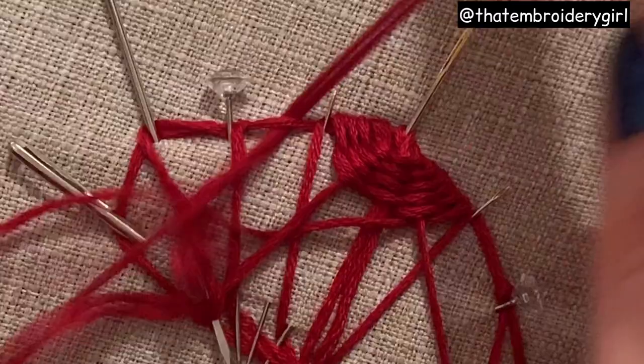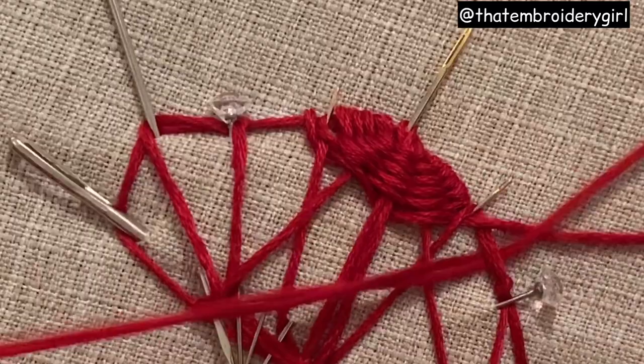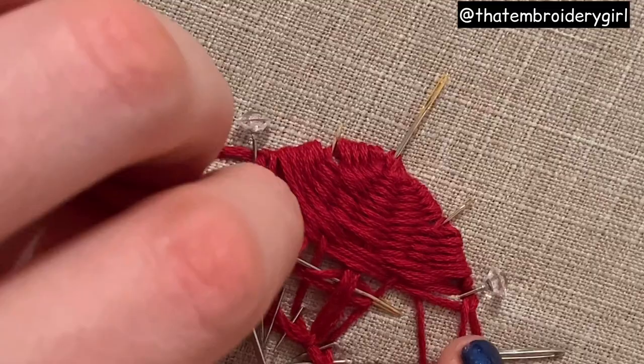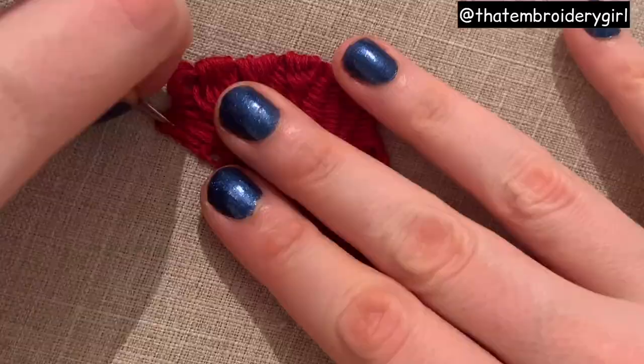As we get to the point where the tops of the pins need to be passed, all you're going to do is start to stitch on the other side of them. You can see there is a tiny gap created - there's not really a lot you can do about that so don't worry about it too much. You can always manipulate the thread once you release this woven picot from its pins. Just make sure your weave is fairly nice and tight and even. As I'm coming up against these crosses where threads are starting to cross over, I'm making sure I'm still weaving and not treating them as one until they actually are one at the cross point.